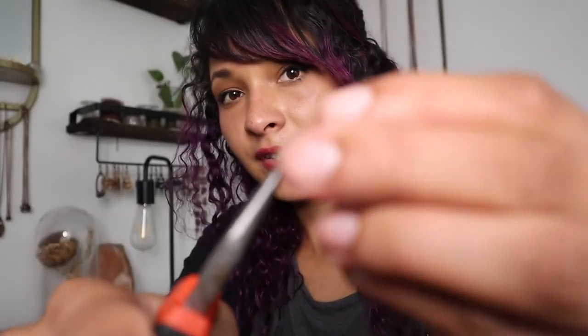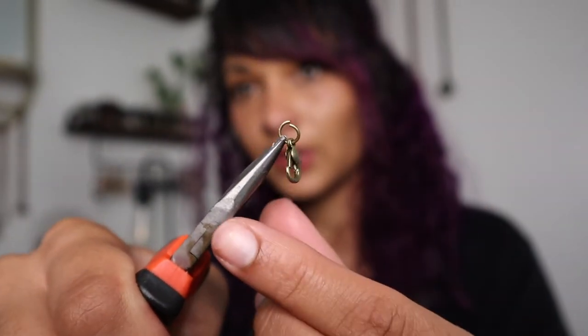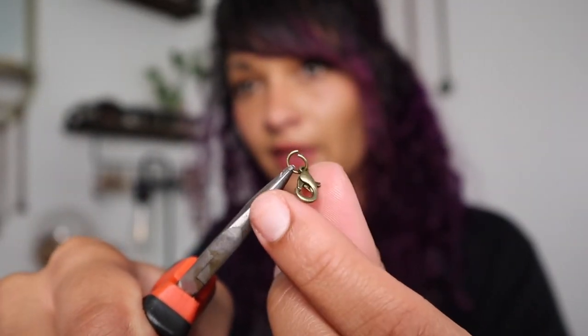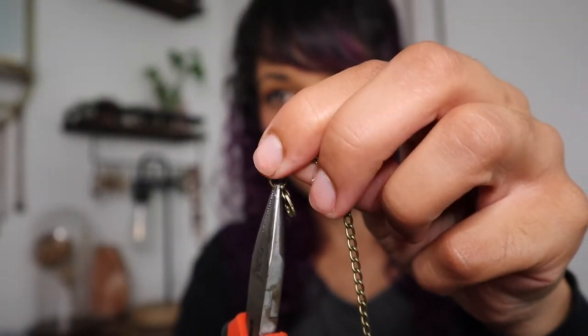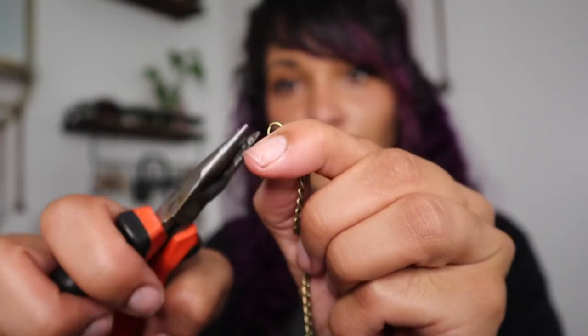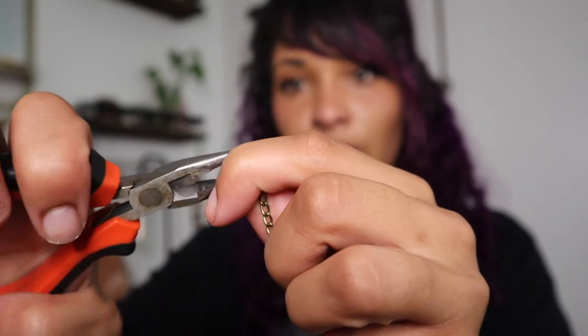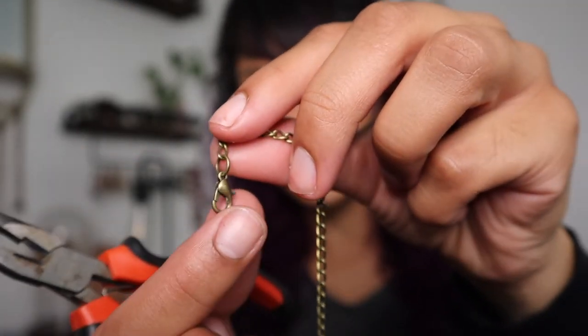And then next, I'm just gonna attach my lobster clasp, just like that. And then this is gonna get attached to that one side of the necklace. And then that jump ring is just gonna get closed. So then we have one side of our necklace and we will finish it up with the other side.